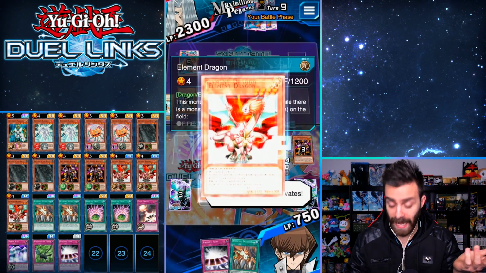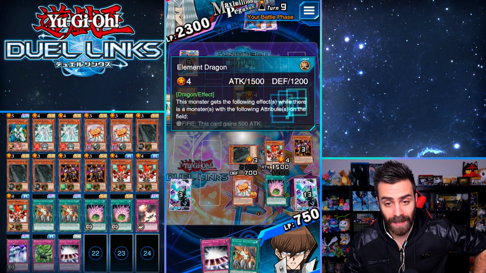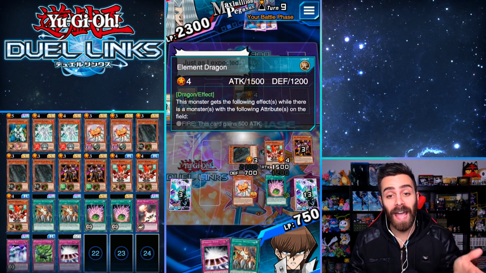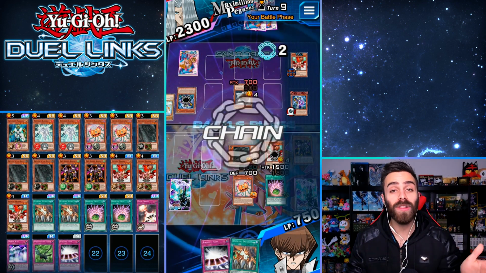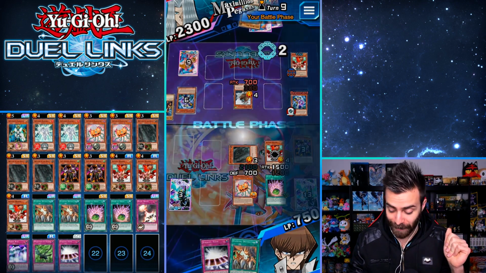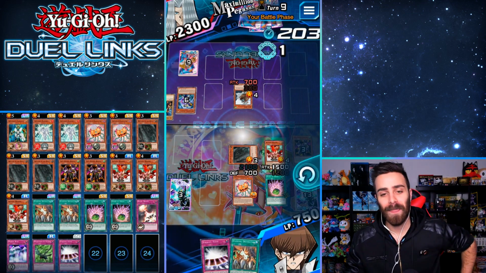Activate the effect of Element Dragon? Yeah, of course! I misplayed! But, to be fair, had I not misplayed, he might have Sphere Kuriboh'd my Element Dragon. Oh, I totally forgot about that. He has a wind monster on his side of the field, so I get to attack twice. That's why Element Dragon is so good.